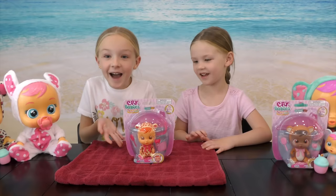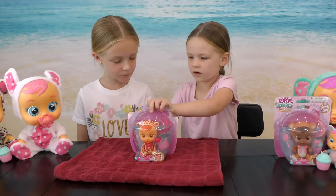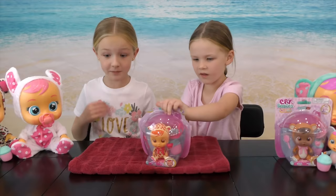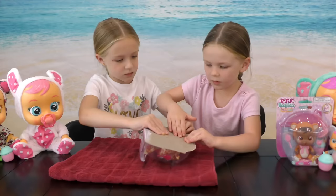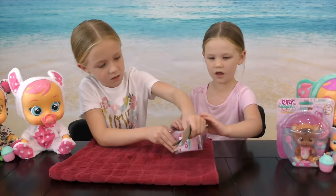So this one has a bottle that we have to fill up and squeeze into her. So that she can cry, huh? No, I got it. We gotta make sure we get all the accessories out. Go! And don't lose them, they're tiny. Yay! There we go. Good job. There you go. Oh, get that little checklist booklet right there, Trin. Checklist.